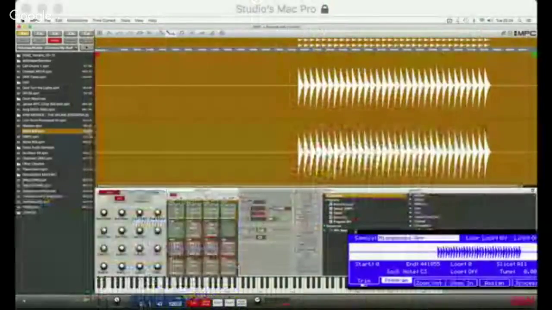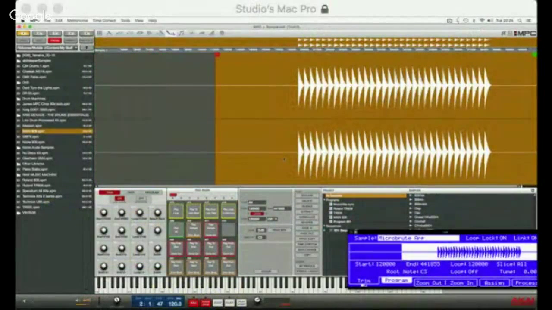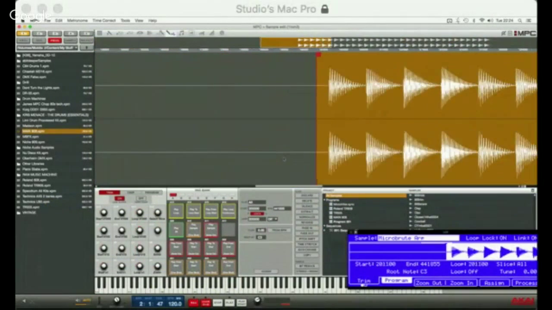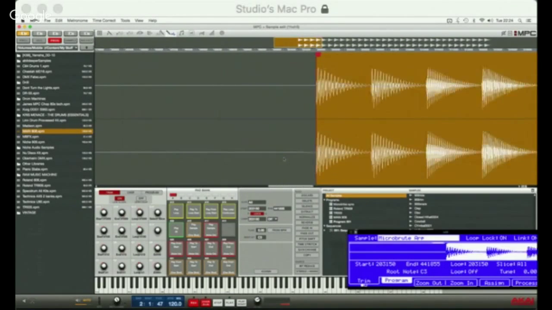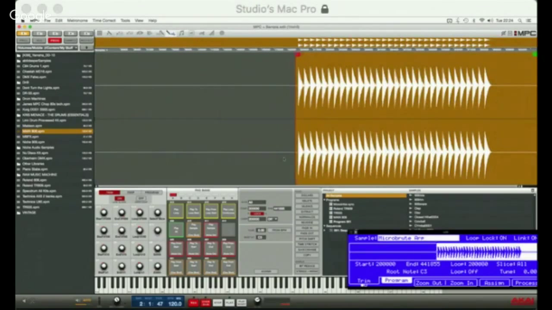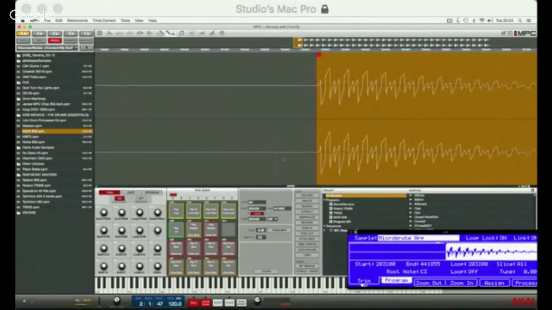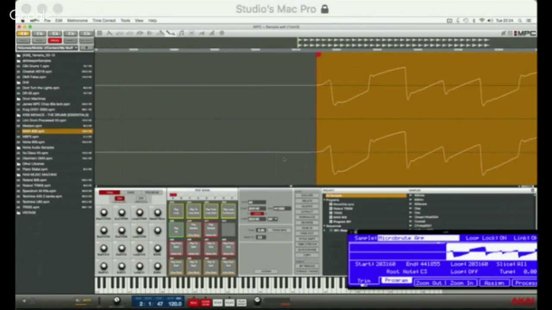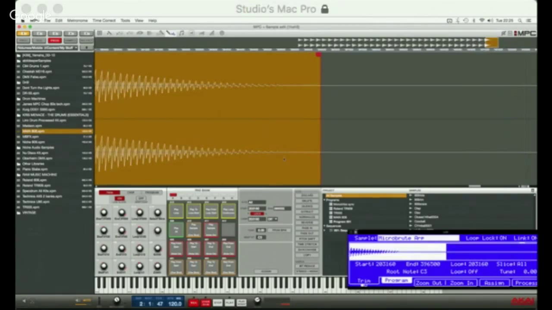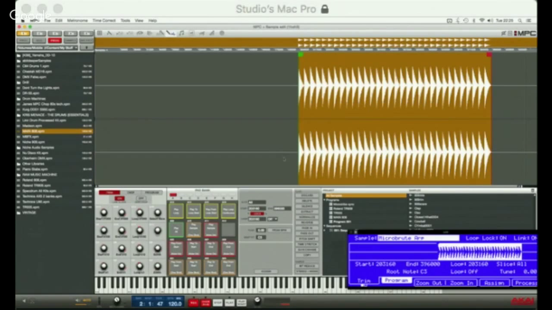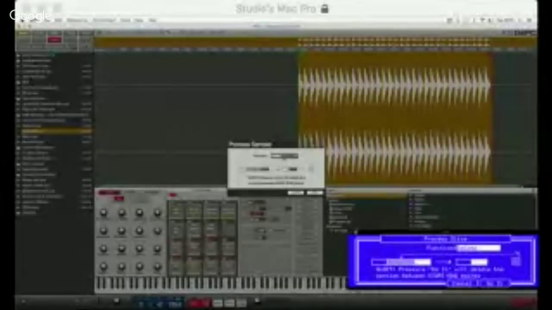You see what I'm doing here, so I'm just going to use the Q links again just to bring the start point in, zoom it into here, and then bring the back end in as well. Like that. Lovely. Okay, so it's going to discard the ends of that as well.